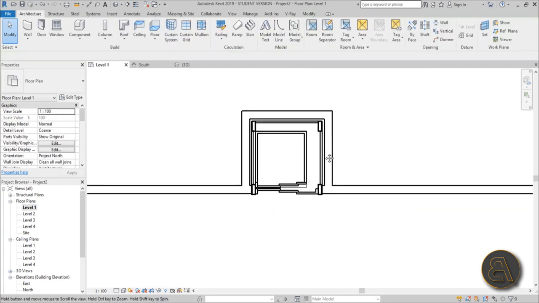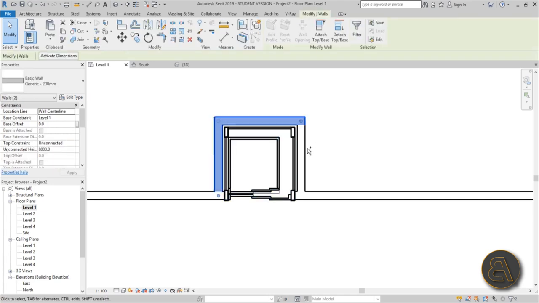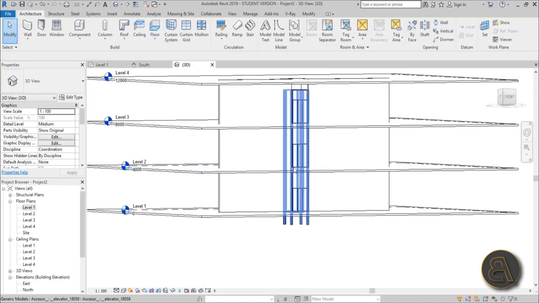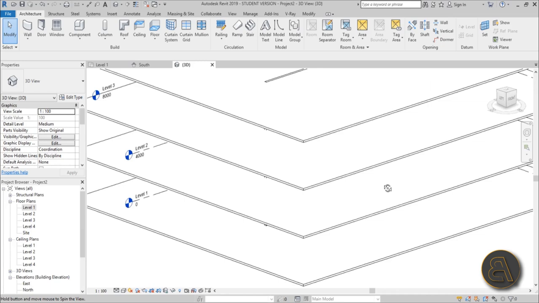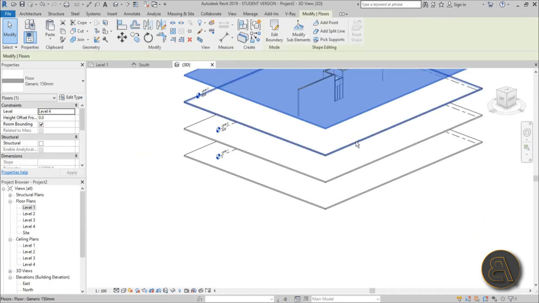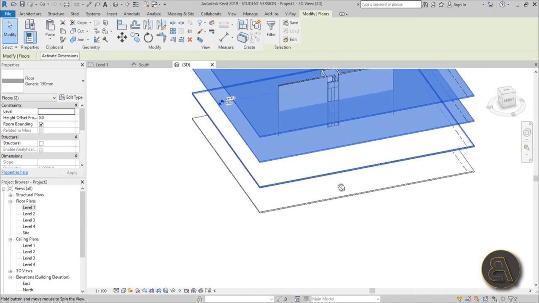Yeah, that works. Okay, so once we have these walls in place, let's select all of them. So just call the control, select all walls, and make sure you change the top constraint from unconnected to level 4. Hit apply, go into 3D. So basically here we have some wall with our elevator doors. But still we have a problem because these floors are basically whole floors, and our elevator should go through them.